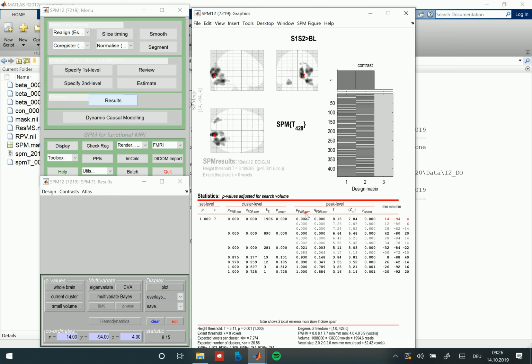You get family-wise corrected at the peak level, family-wise corrected at the cluster level, and a set-level p-value. What these things mean, I just, as you of course know, wrote a long paper about, and we will discuss that at the end of the winter term.